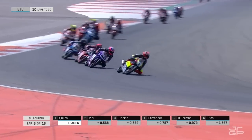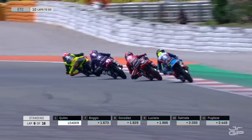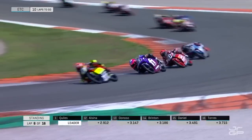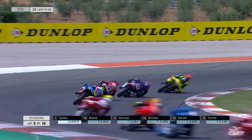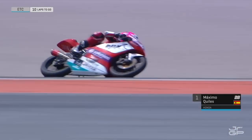The riders in second, third, fourth and fifth all set personal best last time around. The only problem is they're all half a second slower than the race leader, so the gap really is stretching out now for Maximo out in front, and he's trying to just open that gap. It's a case of, in the opening third of the race, if you're able to open up a few seconds, you can then try and control the race from the front. Everyone else will be trying to knock spots off each other, but Quiles doing exactly what he has to do at this stage. Fantastic ride from Quiles.